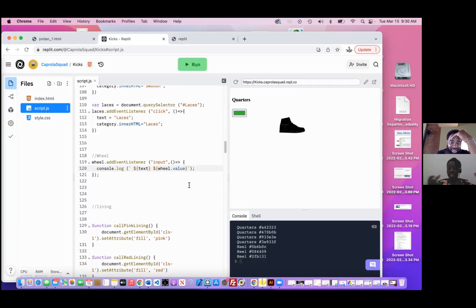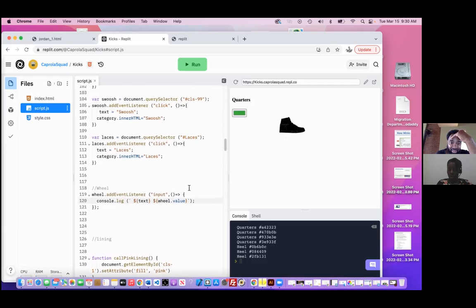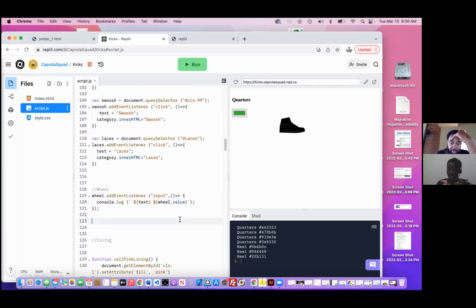But the beautiful thing is we know wheel.value and we know the text.